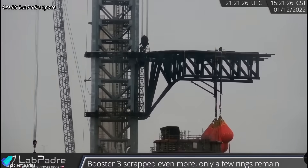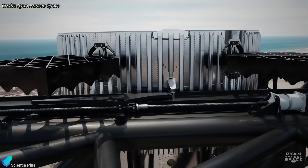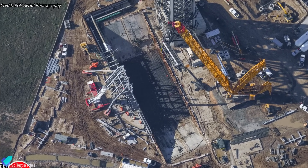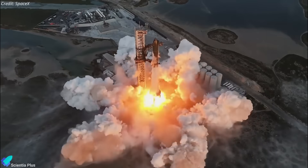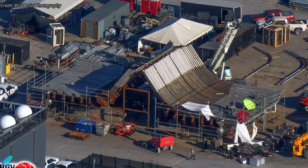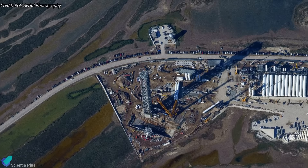Load tests using water bags will assess structural integrity and load handling capacity. Critical subsystems such as landing rails, alignment pins, booster stabilizers, and linear actuators will be inspected to confirm their readiness for operational use. Meanwhile, the flame trench construction is progressing rapidly — rebar placement has been completed, and concrete pouring is now underway to form a reinforced base capable of withstanding the intense thermal and mechanical stresses generated during Starship launches. At the Sanchez site, work on the Pad B orbital launch mount and flame diverter is also progressing, though Pad B is still far from operational, as several critical systems remain to be installed and tested.